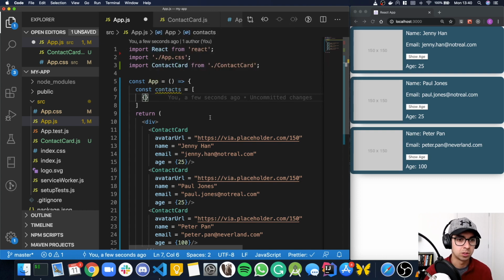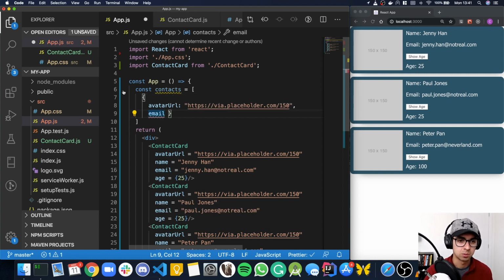The first thing is going to be the avatar URL is equal to this. And yeah, it's not equals, it's a colon, because we're creating an object, and an object's going to have a bunch of properties. The first one is going to be avatarURL, then email. Okay, so we'll just drop everything down.